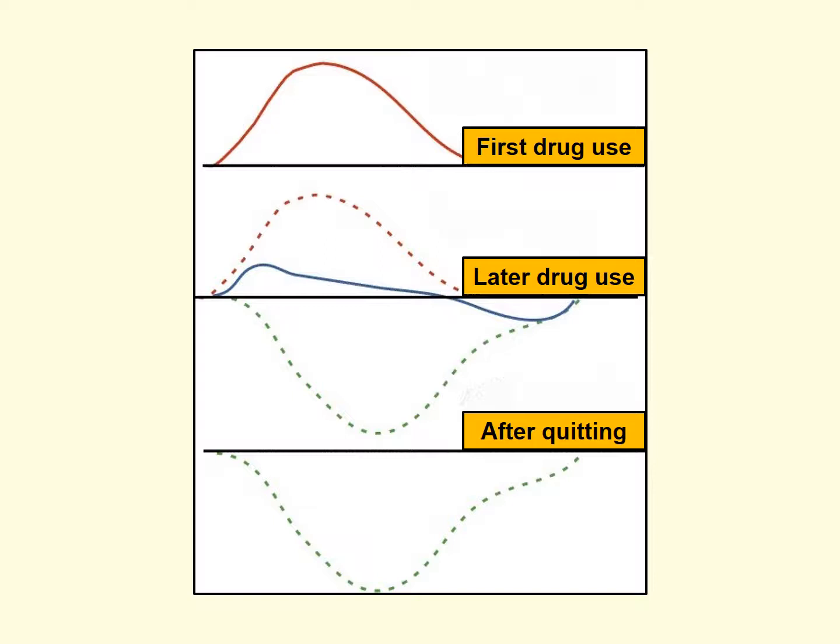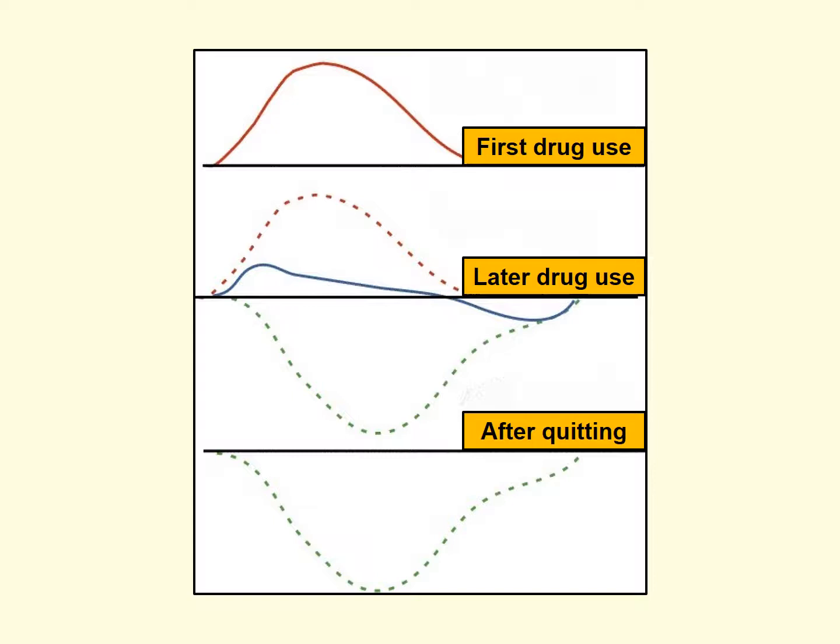This is actually related to another phenomenon called tolerance, but for the time being, what I'm trying to do is show you how it is the result of opponent processes. Again, let's imagine that the red line is heart rate acceleration from caffeine use. After you've been using caffeine for a while, maybe you drink coffee every day, your body, whether you realize it or not, is counteracting that caffeine. It's working to slow down your heart every time you start drinking coffee. That's the dotted green line going down. And so what you subjectively might notice when you're drinking coffee is that your heart rate goes up a little bit, but not as much probably as you noticed it go up the first time you drank coffee.